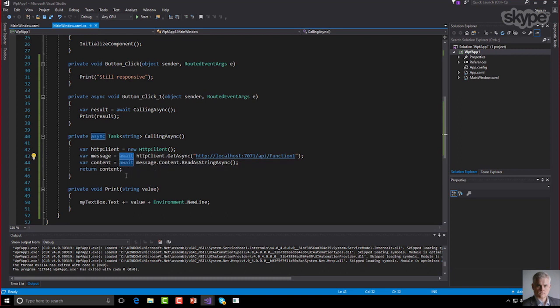And then the second thing that this async keyword does is that the method itself can be awaited by methods that are calling it, like we did right here in this line of code. And so the await operator, again, is just telling the compiler that the async method can't continue past this point until the awaited asynchronous process is actually complete. So in the meantime, control returns to the caller of this event, which is this button click, which is the UI thread, and it allows us to continue to click the other button, still responsive, and then be able to post things to the text box.